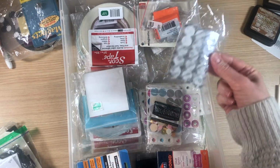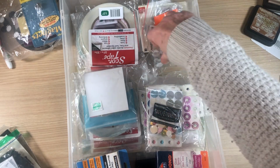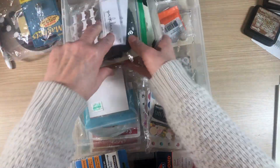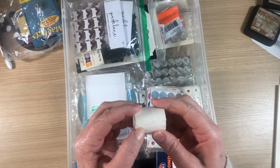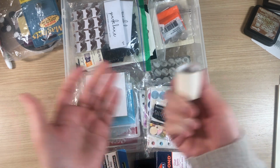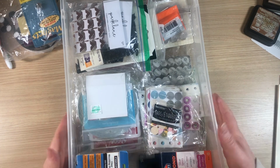And then these I only buy one at a time, you know, one little package at a time. I get them at Walmart. Sometimes you can find them at Dollar Tree, so I never need more than one of those at a time, so I'll just leave that. I'll just lay these on top because I know all my score tapes are there. And then this is medical tape, like for reinforcing a book spine. And I pulled it out of our medical supply cabinet. There's not a lot left, but it does qualify as an adhesive. So there's that.